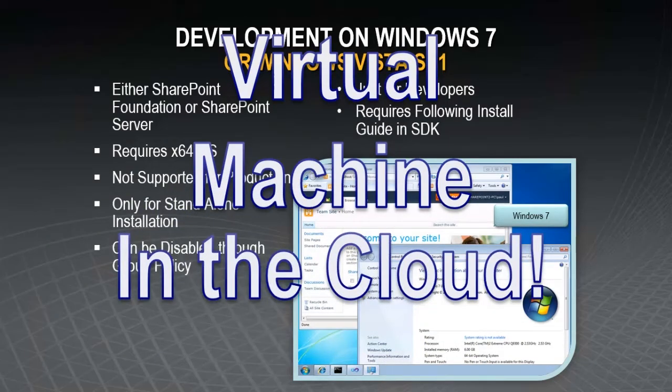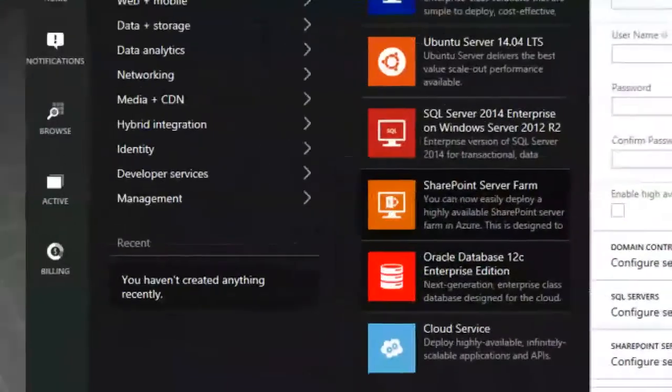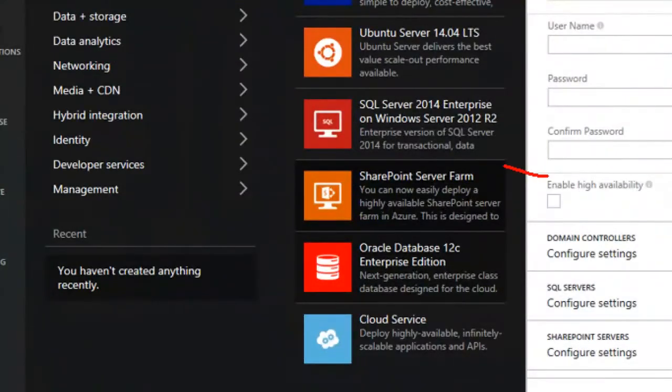I have an MSDN subscription, and what I like to do is use Azure. There are other cloud providers you could use too, but my favorite's Azure. From there, I can create a virtual machine and install SharePoint. There's even a little wizard. This slide is not as up to date, but there is a SharePoint farm wizard out there.